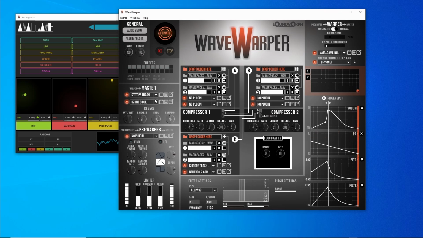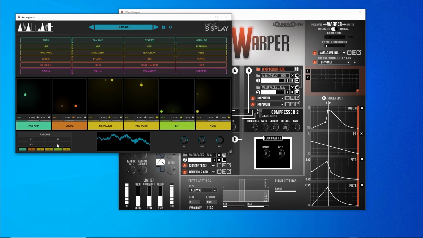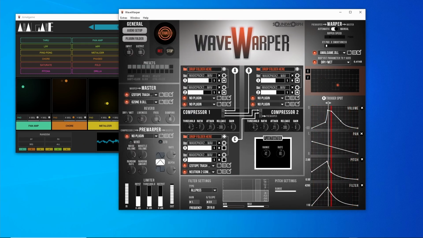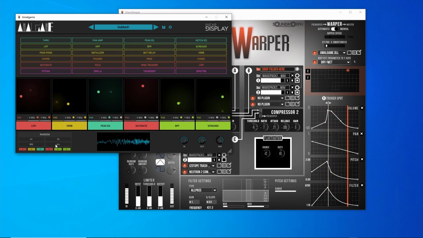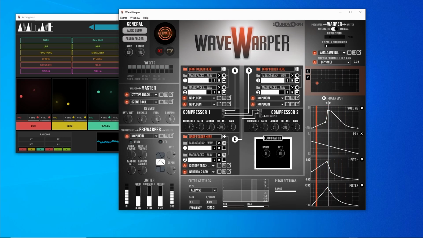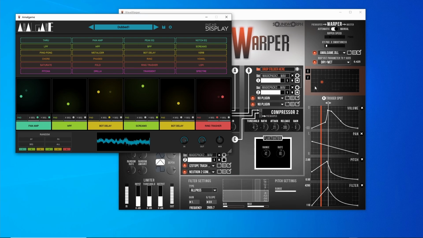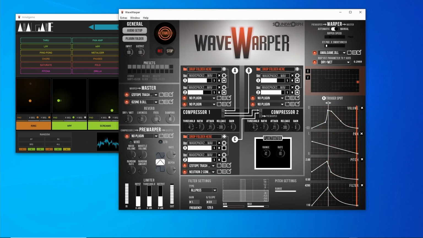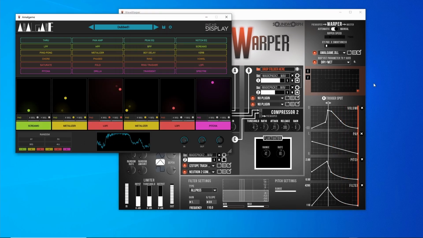So that's kind of cool, especially with something like this. I can always re-randomize all the parameters, and then I have something different. This one's kind of weird, but. And it's just so much fun to play around because you never know what you're going to get, and it's just really cool every time.